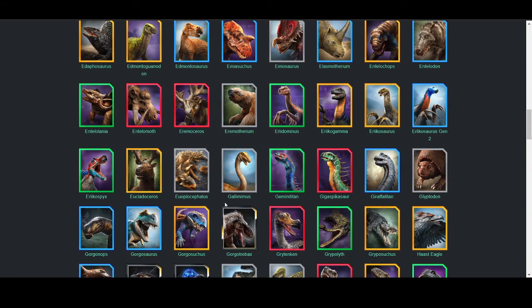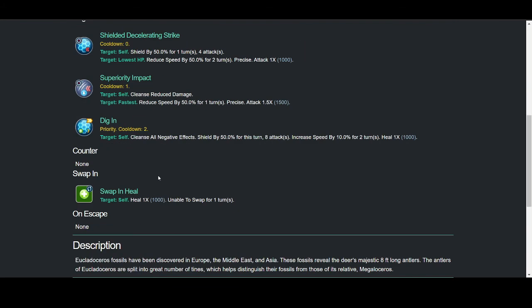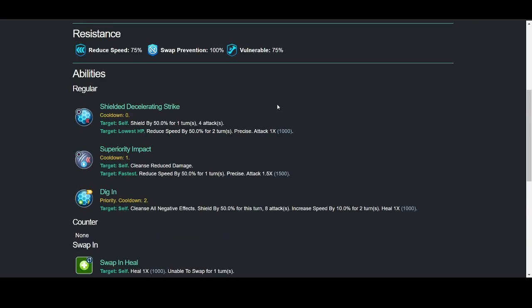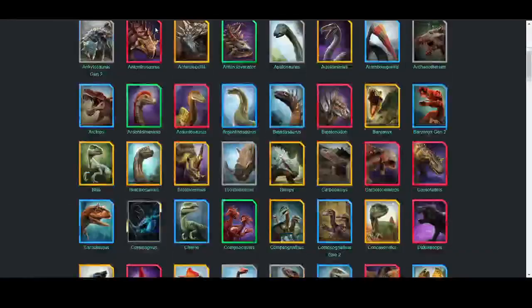Our next one's Euclatosaurus, which is literally just a weaker version of the Megalosaurus, even though it's a higher rarity. So it's same health, same damage, 1 more speed, except this thing can be slowed down. The moveset is debatably better. Superiority Impact, you could say that's better than Decelerating Impact, but this thing can be slowed down, which automatically makes it worse than Megalosaurus. And of course, it's a non-hybrid dino. It's automatically terrible, anyways.